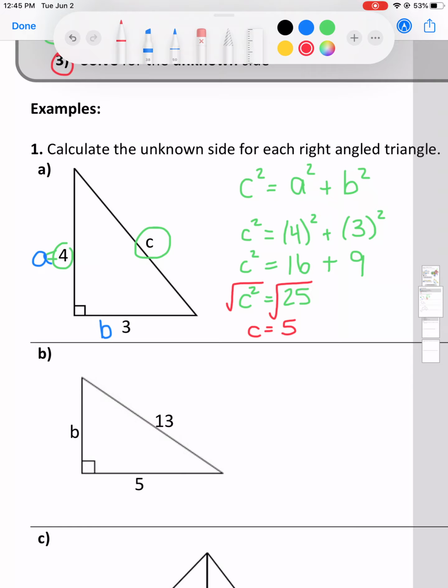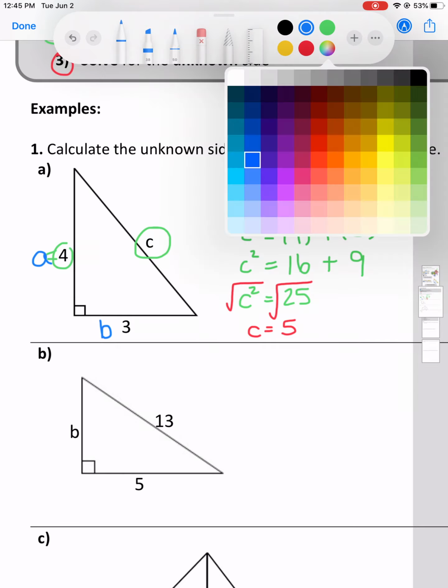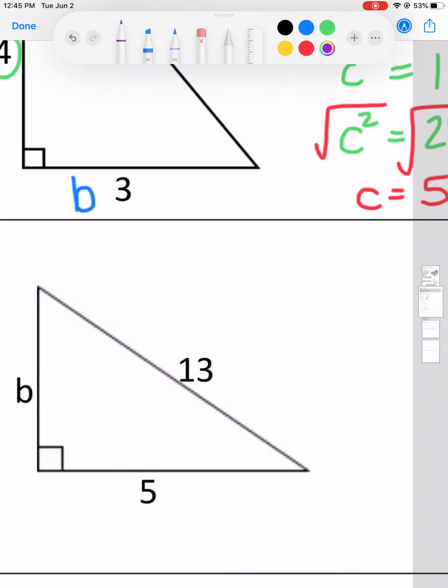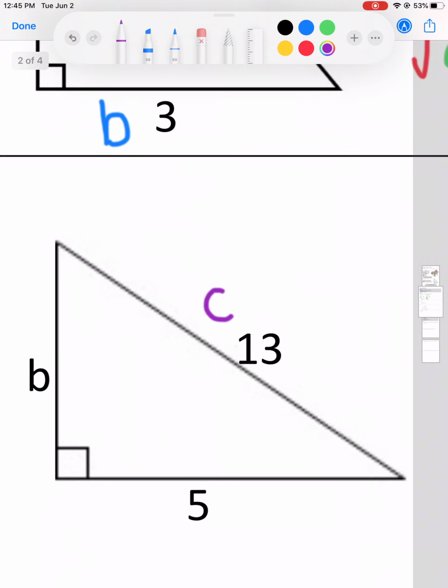So first thing we do is we label it. Part of it's already labeled. I'm just going to go back and start using one color. I'm going to pick a nice little purple color. Okay. So this is my C. C is always here. This one's B. It's already labeled B, and so that means this one's going to be A. It does not matter which one's A or which one's B, okay? Honestly, it doesn't matter, guys.